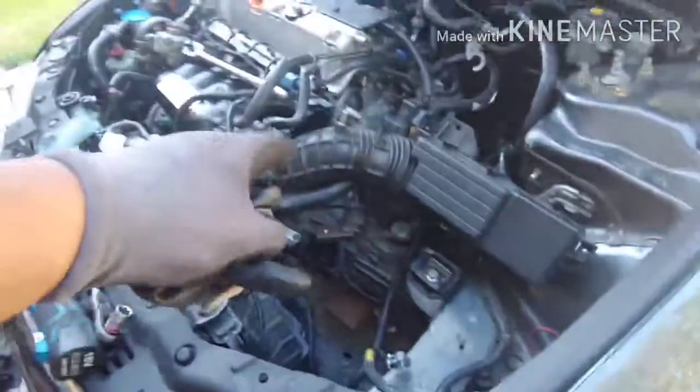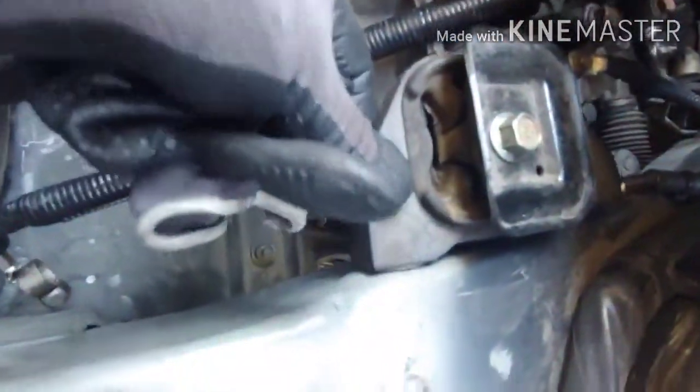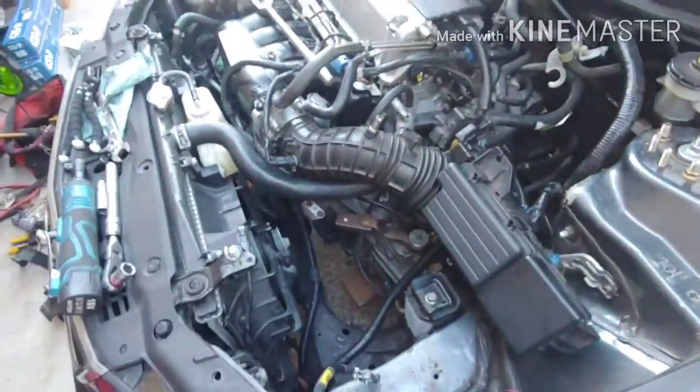I had to jack up the transmission side, so I removed the bolts off the transmission so it's up in the air. Yeah, I know this one's bad. Oh, that's bad. Get a new one and put some polyurethane glue on it. But those three should hold it up for now. Let me go ahead and attack the front one now.